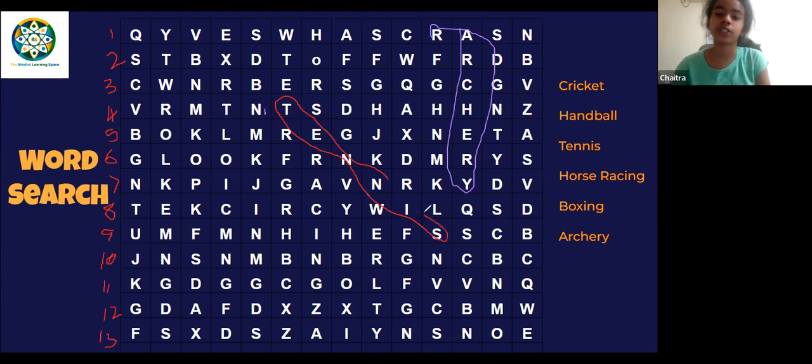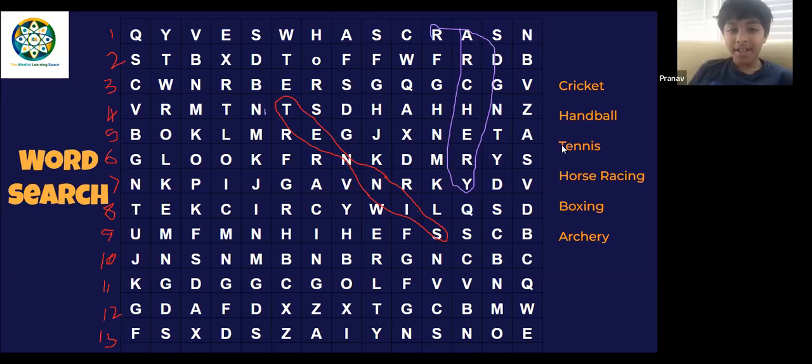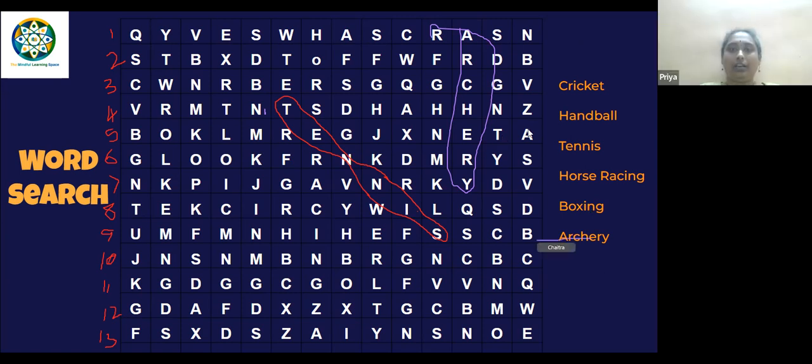Why don't I use a different color for both of them? So tennis is done. Yeah, I found archery. So I'm telling Mukund to find one. Chaitra, you can cross it out as you find it, okay? I have to cross it out. Okay, come on, Mukund.